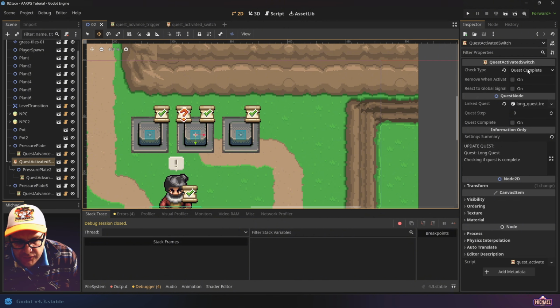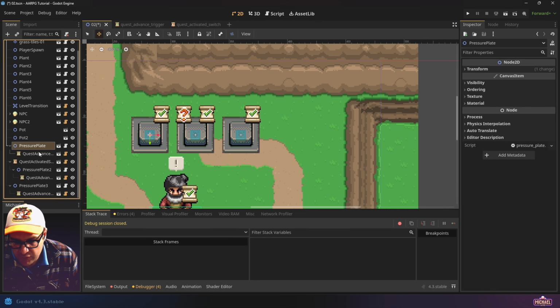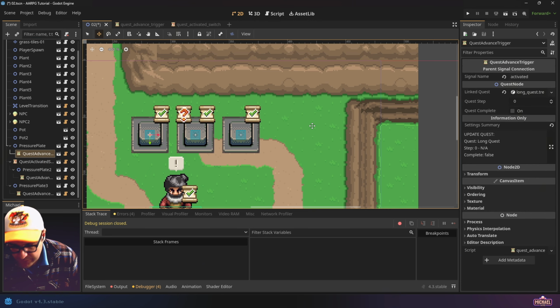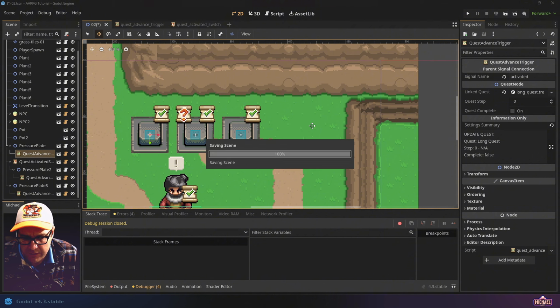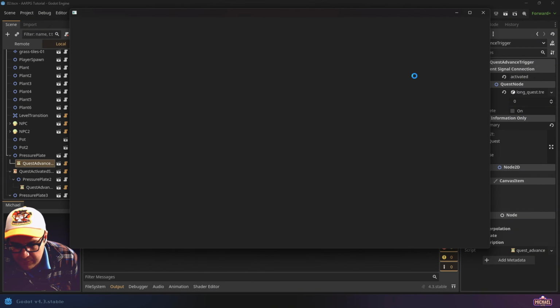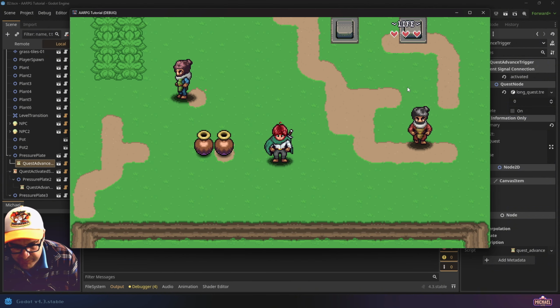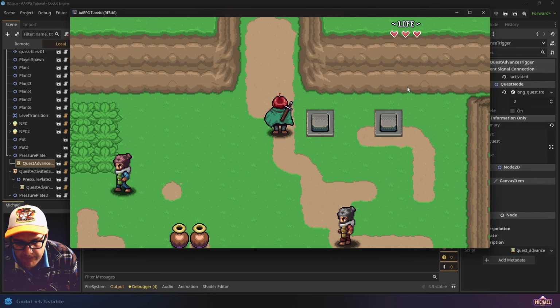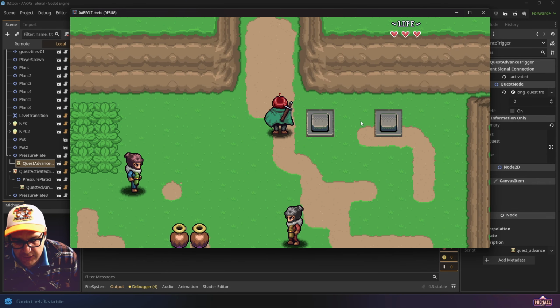So when we look at this check type, let's just say first has quest. So if by default we're checking to see if it has the quest, then this button should appear when we have the quest, which is long quest. And the previous button will give us long quest. So let's run this. I think we might break. No, maybe not. Okay. So that seems like it's working because the button's gone.